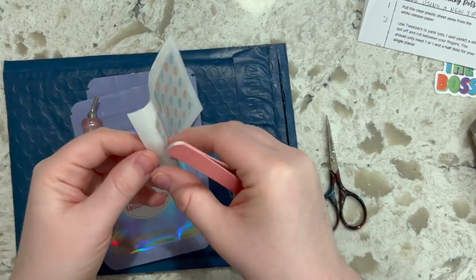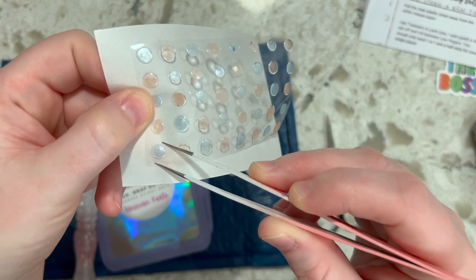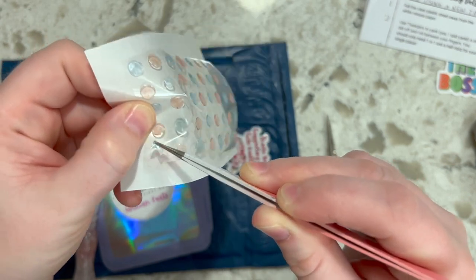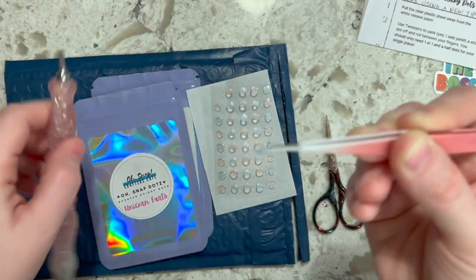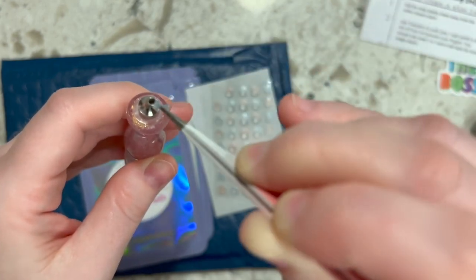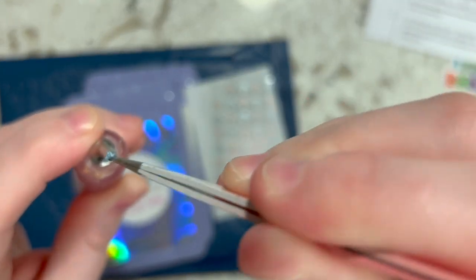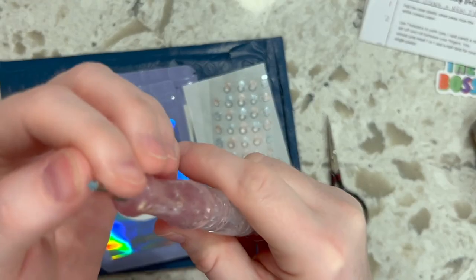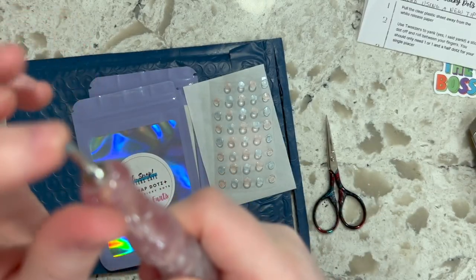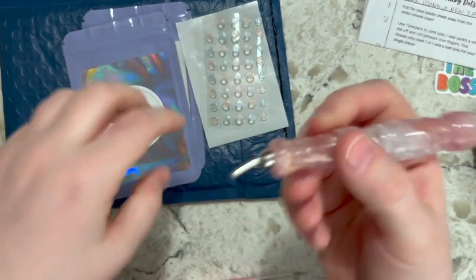Let me see how these pull off. I'll use the blue one — you want to use your tweezers to squish it, then wiggle it back and forth until it comes off. It came off quite nicely and easily. I take my pen and stuff it in like that. To keep it from sticking to the tweezers, I use my finger or thumb to hold it in place and push it in. Once it's kind of in there, I put the tweezers down and use my fingers to push it down and make sure it fills the whole placer.